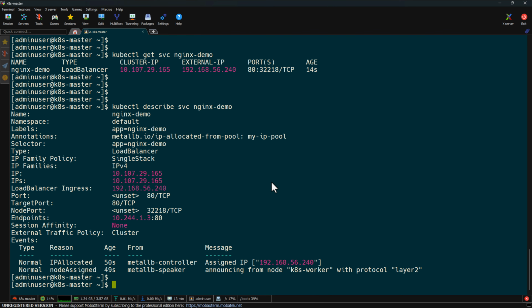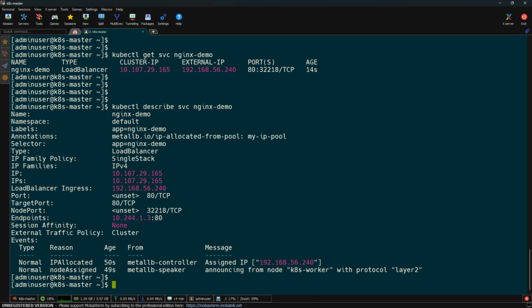Now you might be wondering how this works behind the scenes. Unlike a cloud provider that has a physical load balancer, MetalLB uses its speaker pod to announce the external IP to your local network. When your computer tries to reach 192.168.56.240, the speaker pod tells your network, I have this IP. Once the traffic hits the node, Kubernetes internal networking routes it directly to your Nginx pod. While a NodePort is technically created as a fallback, the traffic does not need to hop through it. MetalLB ensures a direct, high-performance path to your application.